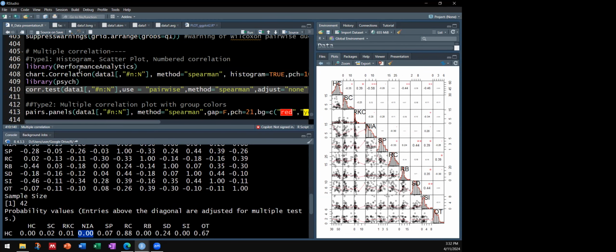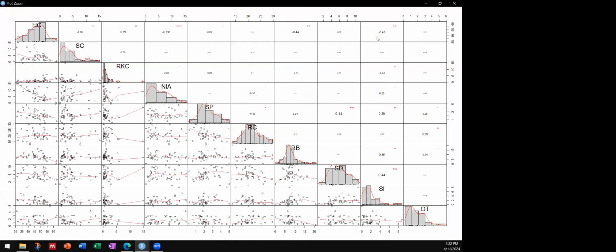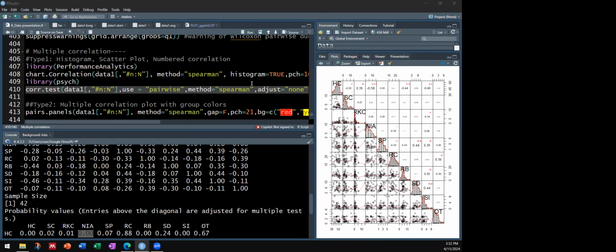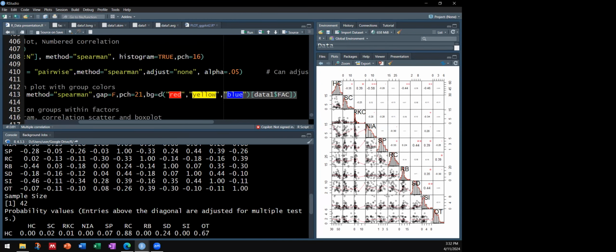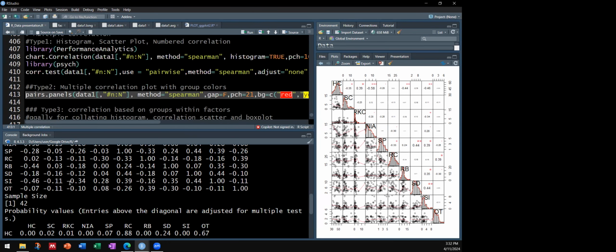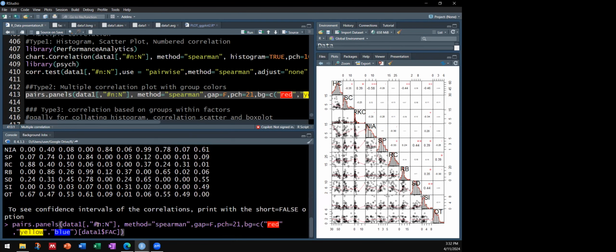However, notice that this is a base chart. This is a base R plot. You can also use other types to do it, like for example, we can use pair panels. Copy this whole thing, put it here, and then change this. Let's say like just now 4 to 13, and then maybe just use 2 colors, blue and red. Data 1 based on, let's say, leeward windward.